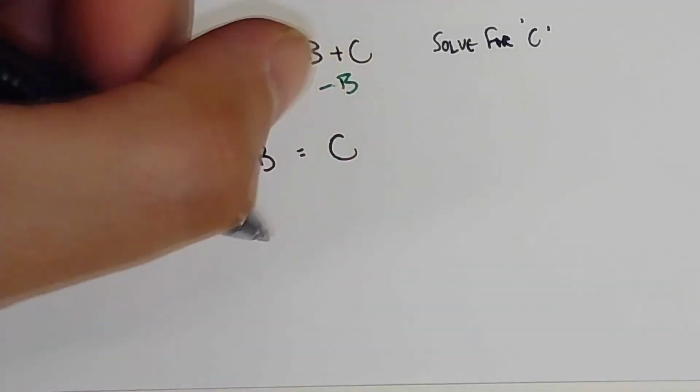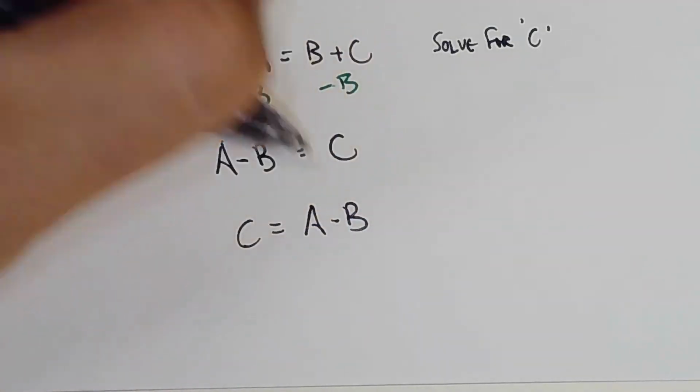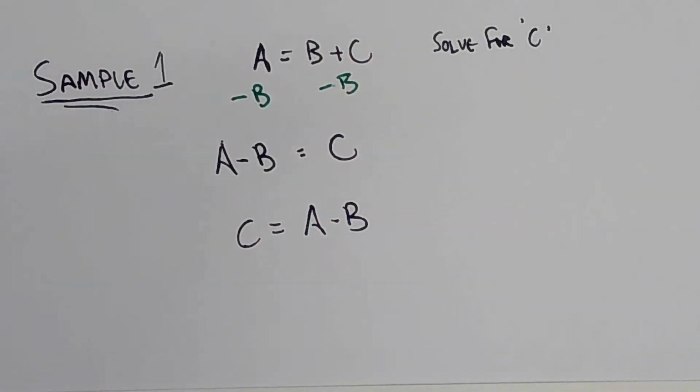I traditionally tend to then rewrite it so my unknown is on the left. That's just me. I like to write my final answer for consistency so my unknown shows up on the left side. And you can flip left to right on the equal sign as much as you want to. It doesn't change the value at all. Okay.